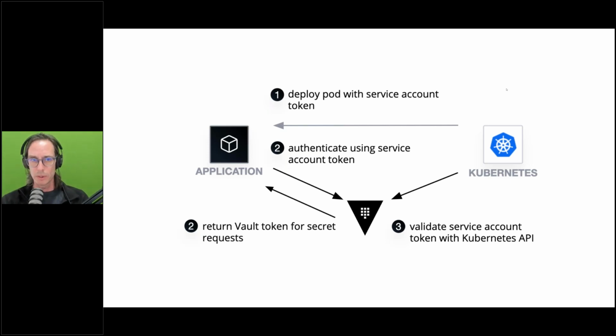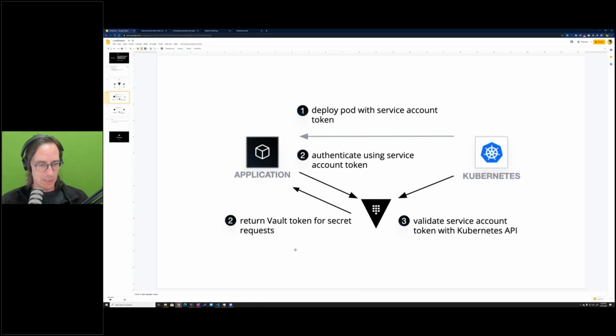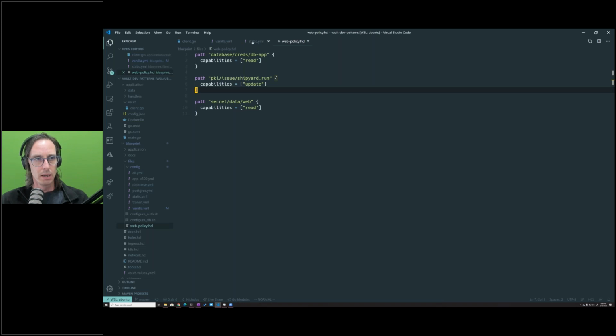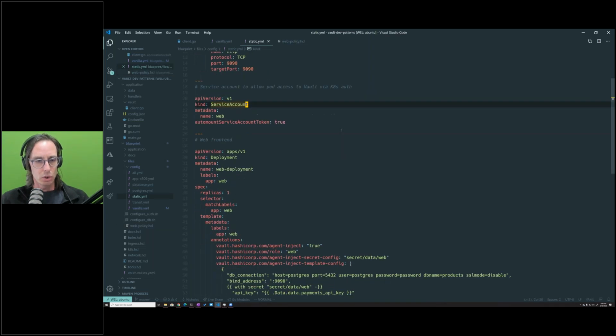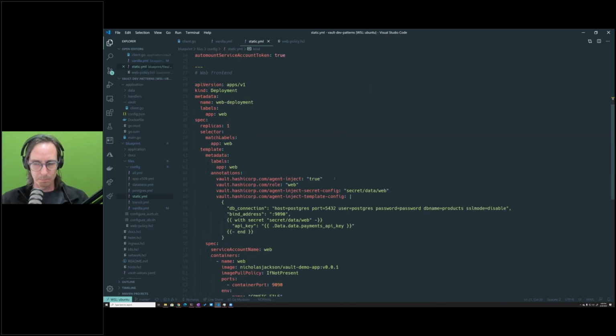We deploy a pod with a service account token. We use the service account token to authenticate against Vault. Vault gives us a Vault token. We can then use that Vault token to access secrets inside of Vault. But the beauty of this is that we don't really have to do a great deal, because all we're going to be doing is looking at these Kubernetes annotations.